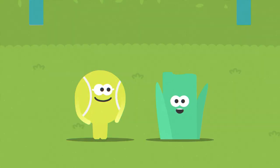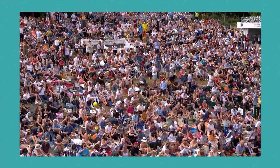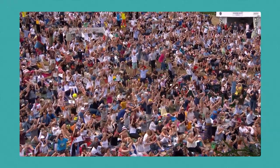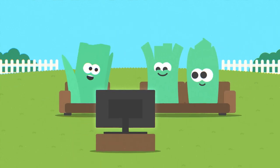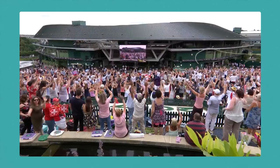Let's check out the hill — one of my favourite spots at Wimbledon. Thousands of people pack out this spot to watch the big matches if they don't have tickets for Centre or Number One Court. It has lots of different names but me and my family call it our living room. We get to stay here all year round. Some of the best matches in history have been watched here.